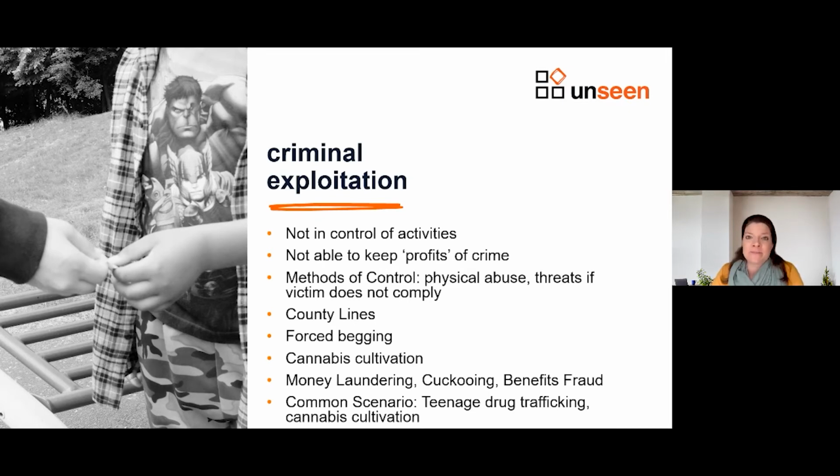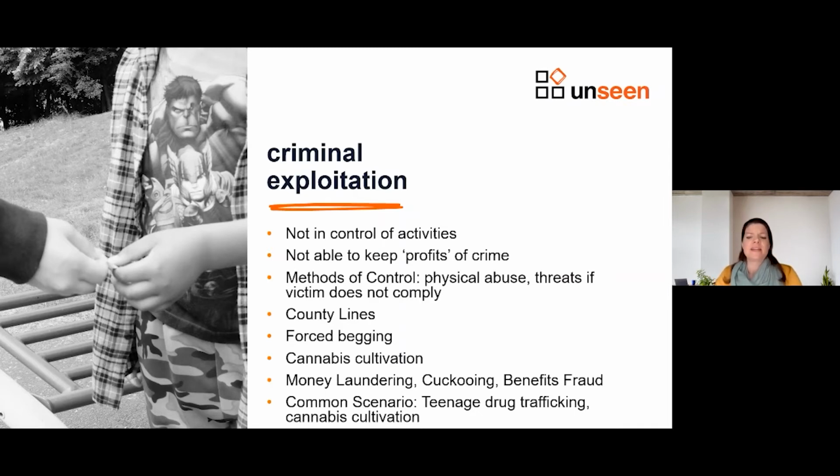We also see forced begging, cannabis cultivation, where individuals are often locked, sometimes in an apartment in a residential area, or recently, or a few years ago, actually, there was a story about individuals being in an underground bunker, and that was pretty intense. And it was this massive bunker, and there were yards and yards of cannabis plants, and they were not allowed above ground, and they eat frozen pizzas basically, and they're told to turn on and off and water the plants. They don't know where they are, and it can be incredibly, of course, dangerous and difficult for the victim. But it's important to know that there are oftentimes victims there, and so when police go in and find these locations, they might not be there taking care of the plants by choice.